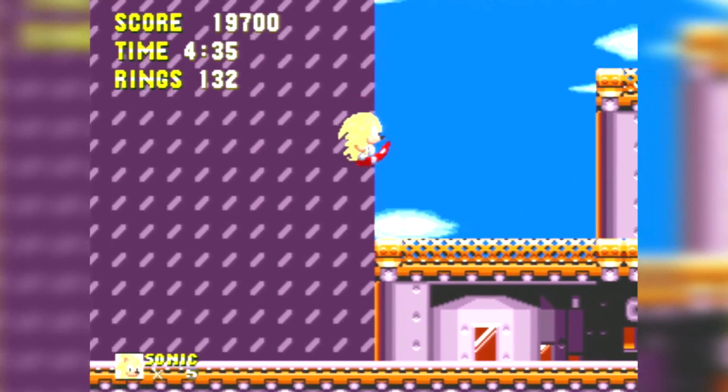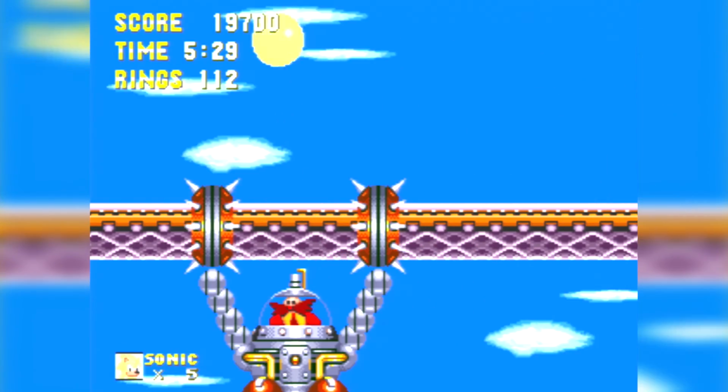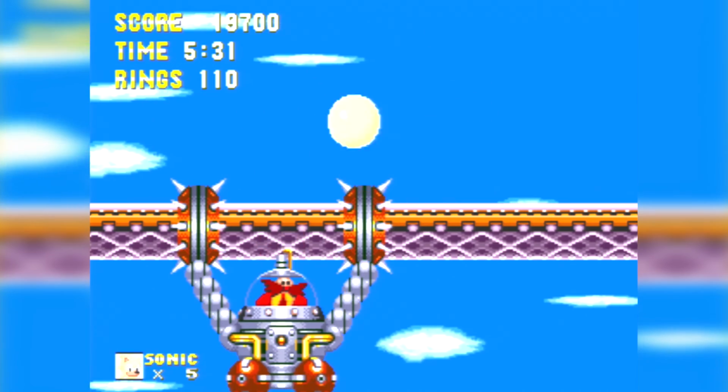After an escape from a rising platform similar to Marble Garden Zone, you reunite with Dr. Mustachius. Wait for Robotnik to swing up, otherwise he'll flame your ass.